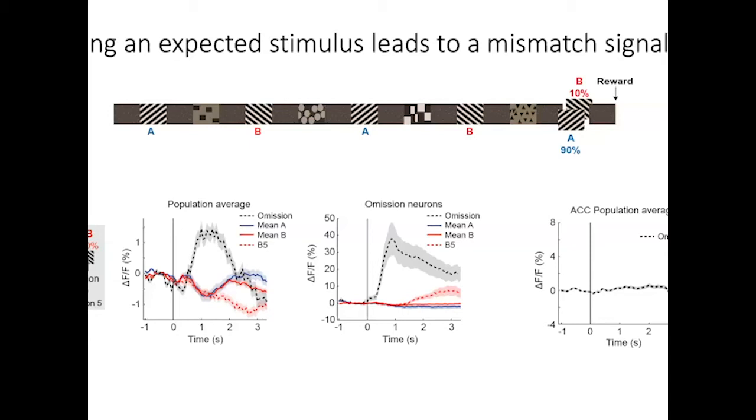Well, of course, it could be. But we've looked at many other projections so far. We don't see mismatch signals. We could be doing something wrong. But all the mismatch signals we've seen are local to V1, and of course they happen in V2 and such as well. All the sensory motor mismatch, that is.